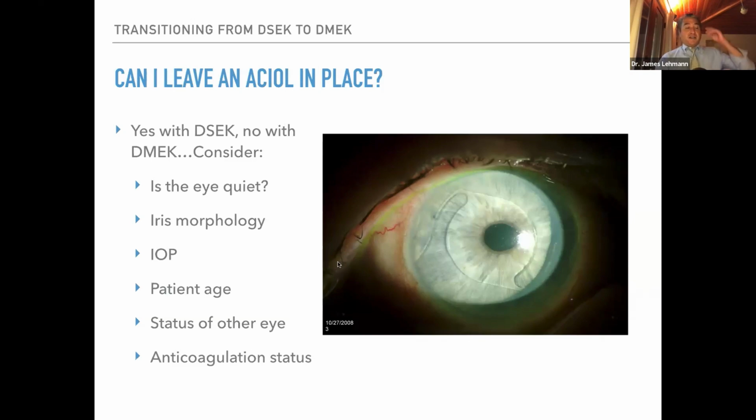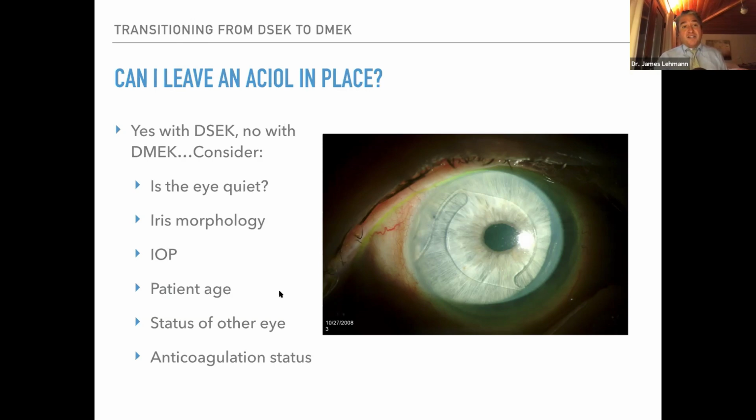And this goes for DSEK, not DMEK, but if the eye is quiet and they've had the ACIOL forever, they have normal pressure, and maybe the other eye is blind and this is their only eye, like a 90-year-old patient, you probably don't want to do a staged surgery in which you have to suture an IOL in and then do a DSEK or DMEK, especially if they're on an anticoagulant medicine, because those sew-in IOLs are rough surgeries, and on a monocular patient, they can be risky, and they may not be able to stop whatever anticoagulant they're taking.